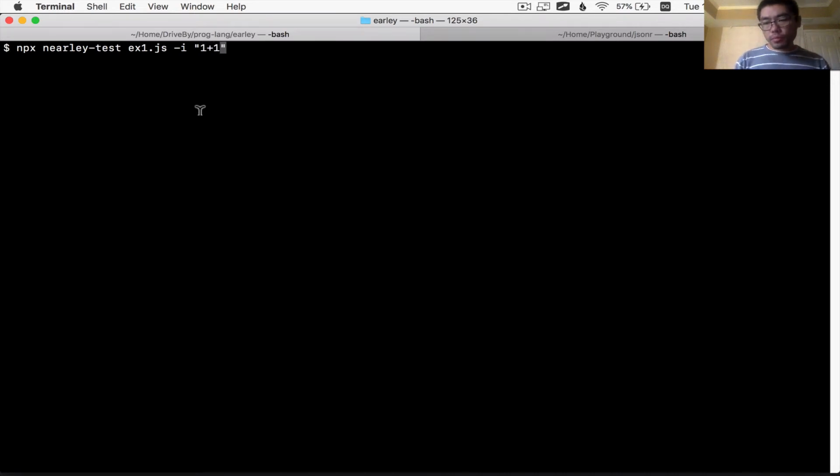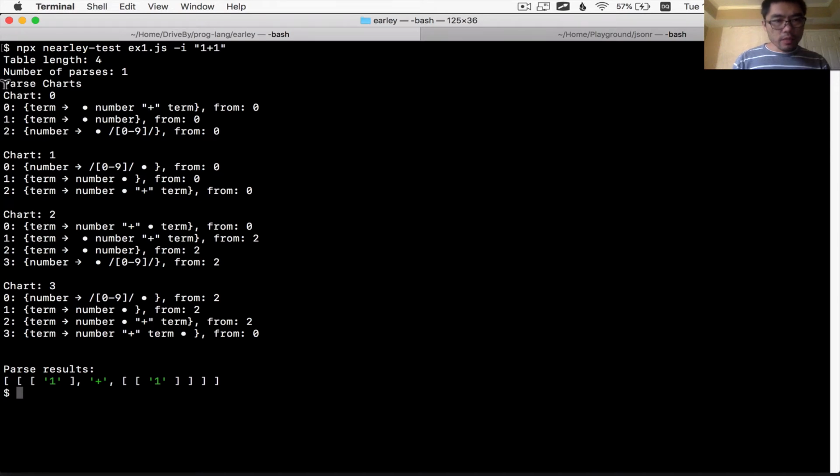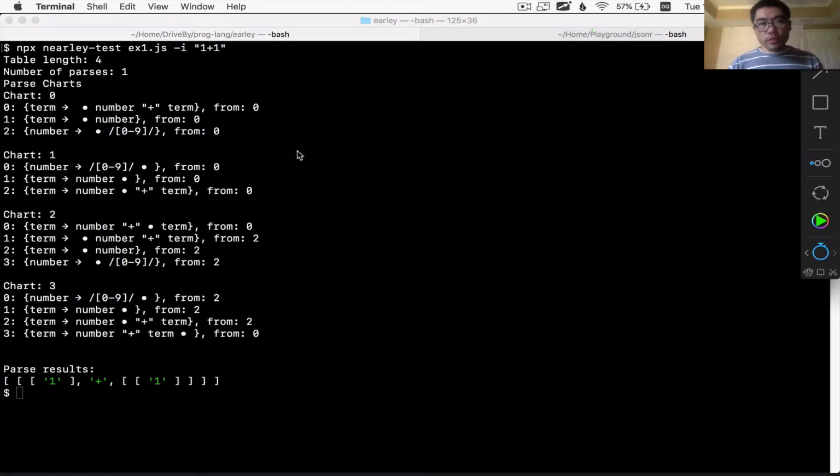Last time we tested the input 1 + 1, and that gave us this parsing table, or the parsing chart. To refresh your memory, the chart at index 0 is the set of rules, or set of states more correctly, but the states are sort of like these stateful rules that have a progress, namely this dot, right? This is a cursor. And basically at the 0th state, you set up these rules to start progressing, and as you're matching tokens from the input, you're going to try to move these dots up within the rule to advance the progress of each individual rule.